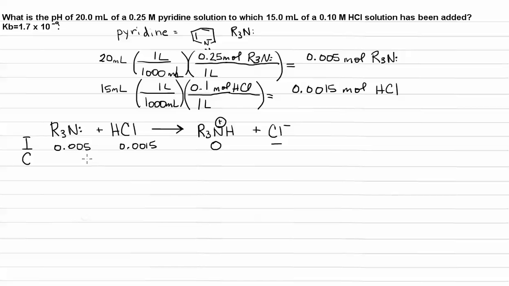Now, if we look at the change in this, we're really looking at what is the limiting reagent, which one is going to be in excess. So the one that we have less of is the limiting reagent. We have less HCl. So during the course of the reaction, we're going to use up 0.0015 moles of R3N, and all of the HCl is going to go away. We're going to gain that same amount of conjugate acid, R3NH+. And again, I don't really care what's going on with the chloride. Now, final. After the reaction has occurred, you have 0.0035 moles of R3N. You have no acid, and you have 0.0015 moles of R3NH+.